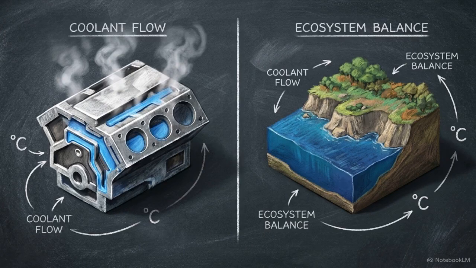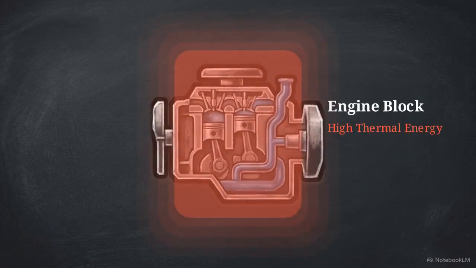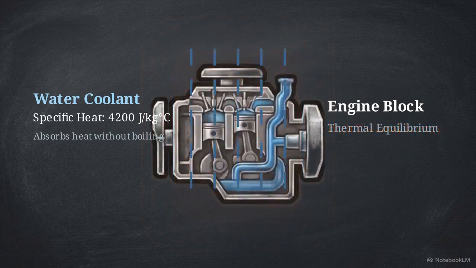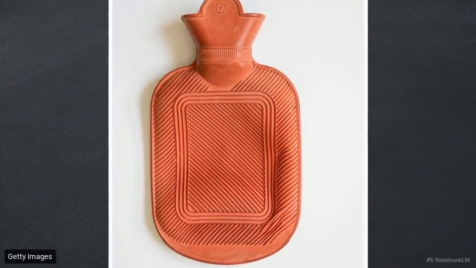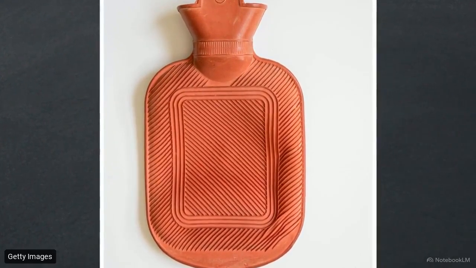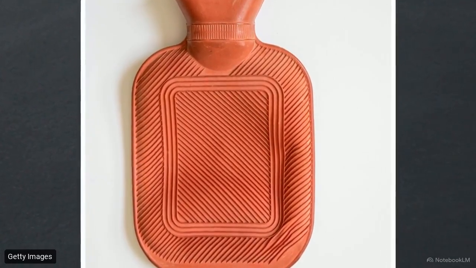This mathematical property makes water a universal thermal buffer, a feature that both human engineers and natural ecosystems exploit to regulate extreme thermal environments. We apply this incredible buffering property directly to engine mechanics. Water is the ideal machine coolant because it can absorb vast amounts of destructive heat from a working engine without boiling away. This same capacity to absorb heat means it also retains heat far longer than other materials, making it highly effective for domestic uses like slow-release pain relief in a hot water bag.